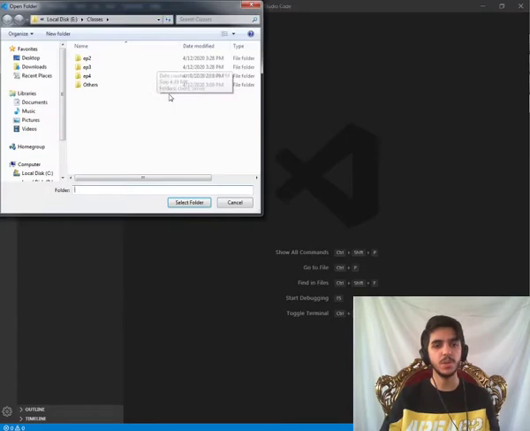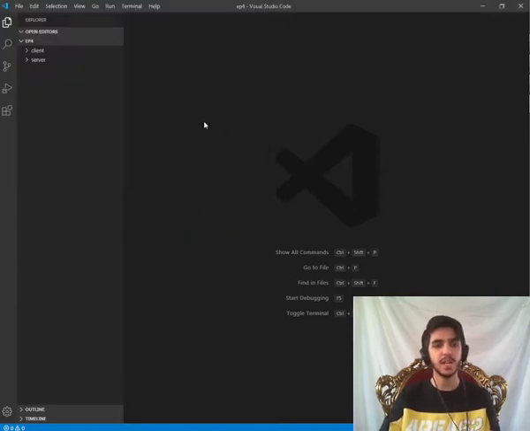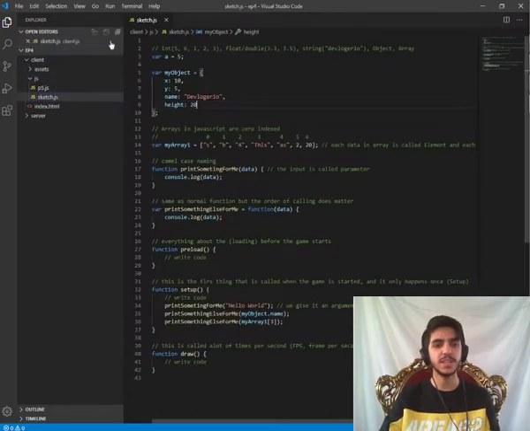So I'm gonna open folder, go to my ep4. If you're wondering where I'm getting this code from, you can download the same code on the episode 3. So I'm gonna continue from the episode 3 project files. So I open that, I go to client folder, go to JS folder, and open this sketch.js.